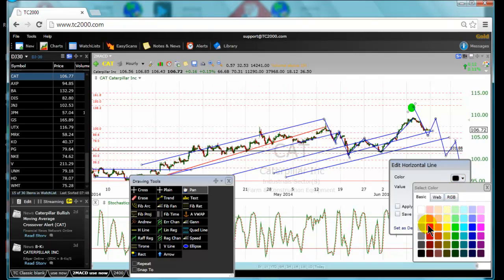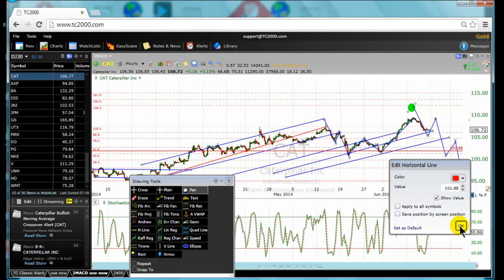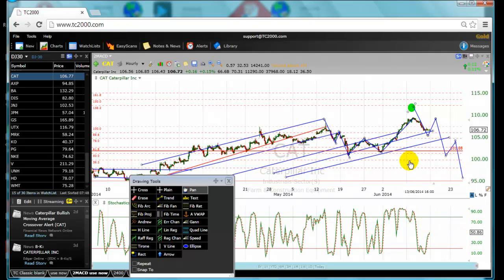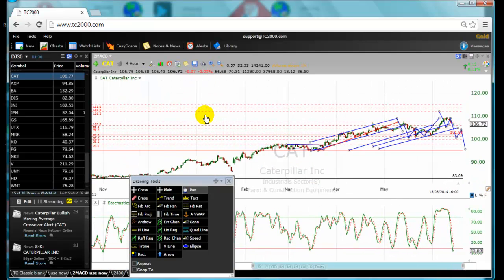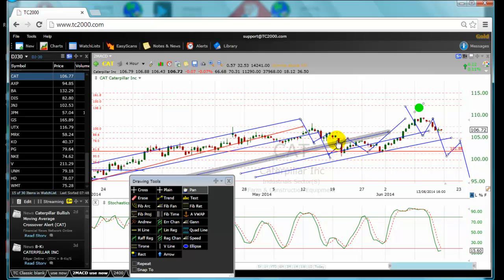That's the red line here. I may go, for instance, to the 4 hour chart, if I'm a lazy trader, and see how it is as a support level. Yes, it's a support level. See here? It hit here and pulled back. It's not bad. And then I also see the price consolidate here.